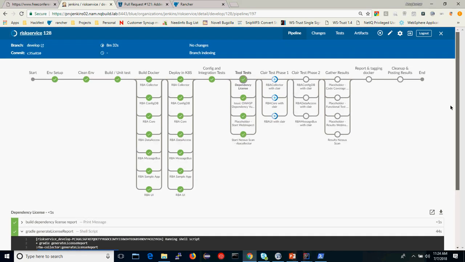So the next tool I wanted to bring into your notice is Clair. Clair is a Docker or container vulnerability test tool, which basically gets into each layer of your container, and then finds out the vulnerabilities, what are the libraries used there, or what are the things open for that.